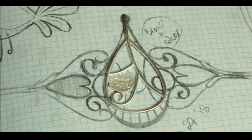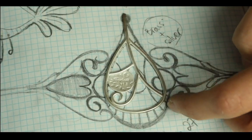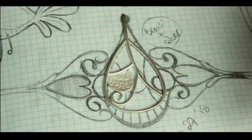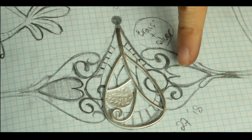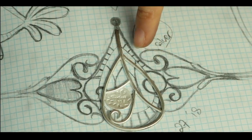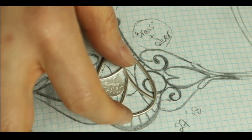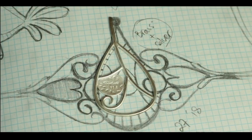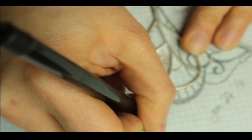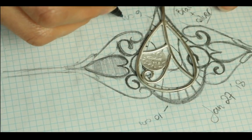So it's gonna be, I'm gonna mentally try gauging like 1, 2, 3, 4, 5. Okay, 5 is in the middle, so it's gonna be 10 centimeters. So that's what I'm gonna cut, and this one is 1, 2, 3, 4, 5, 6. And this one is 6 centimeters each. So 10 centimeters on top. Okay, I'm gonna write it down so I don't forget. Okay, it's gonna be 10 right here and 6 centimeters.